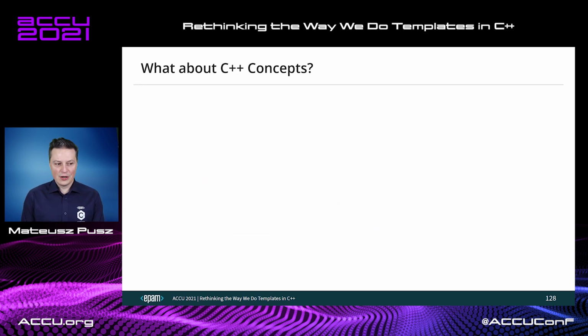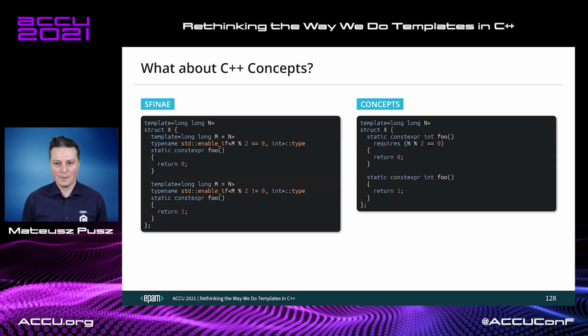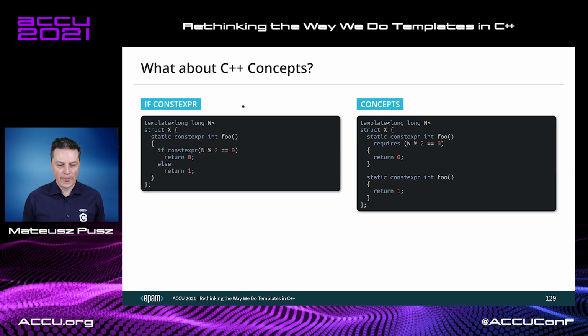Okay, so we're talking a lot about concepts. So what is the performance of concepts? I don't have much measurement on the production code base yet, but I expect to have it at some point. But I checked a simple example like this one. I'm calling either one function foo or another function foo depending on if it's even or odd. And I'm either using SFINAE or I'm using constraints here to make the same work. Also, I'm checking with concept and if concept to do the same and verify what is the performance of those.